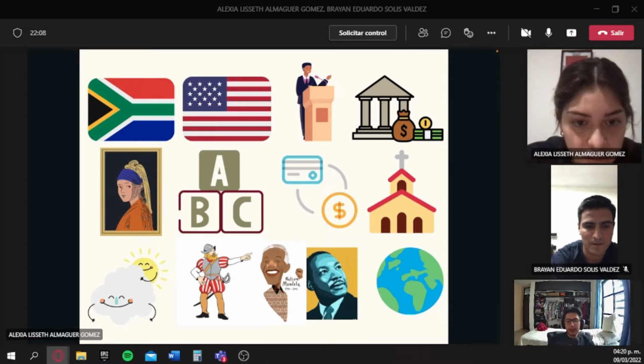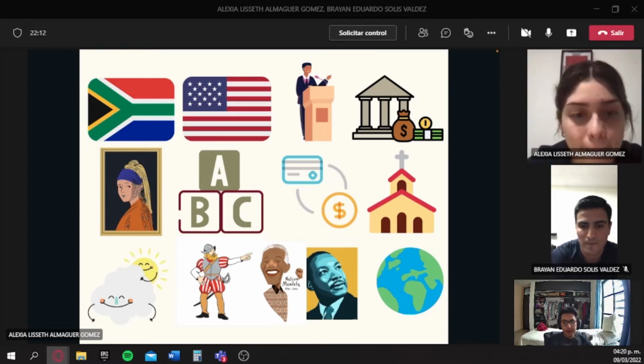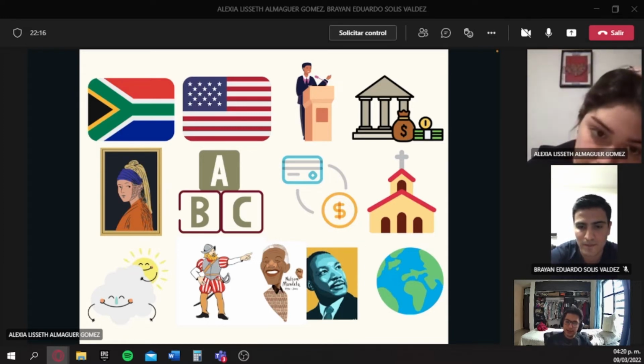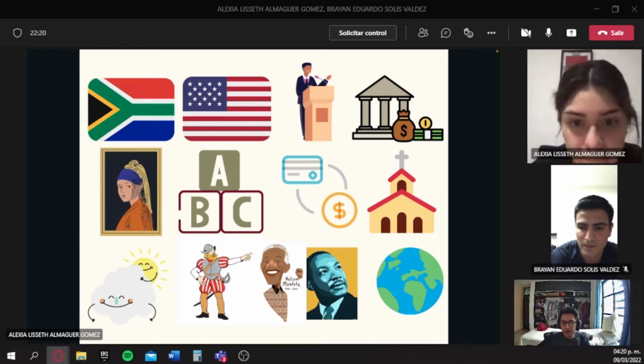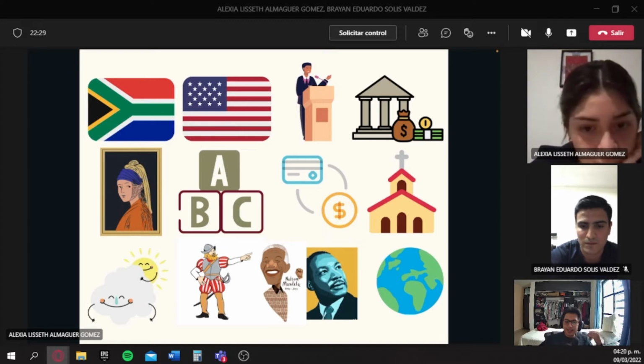The equivalent of the T-MEC for South Africa is the BRICS, and there is another similarity, but at the same time we obviously have a difference. So let's move on to the next picture, a famous painting, and that means art. So let's talk about the art of these countries. We start with the United States.